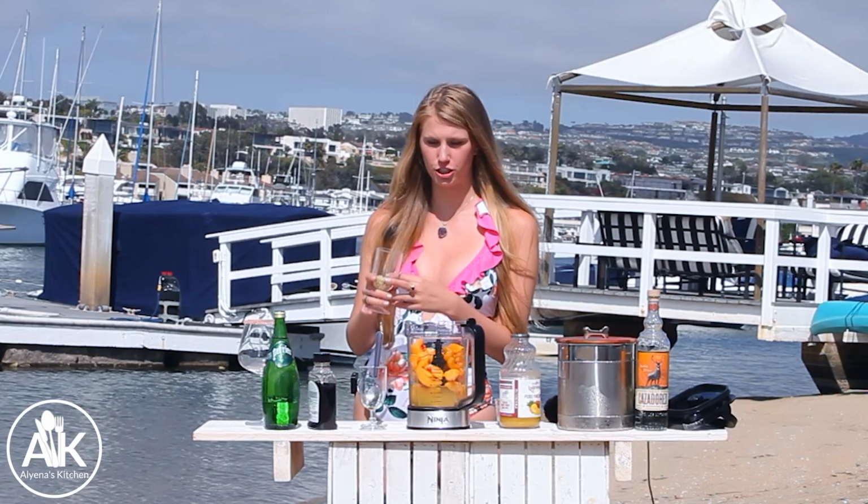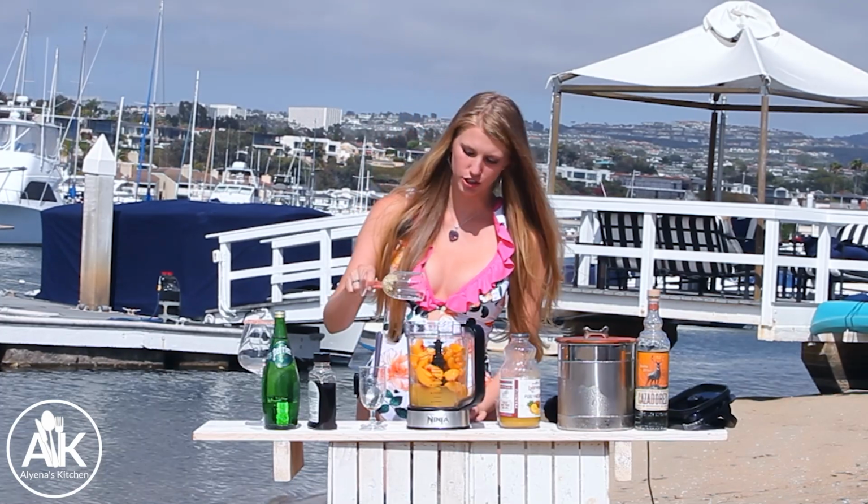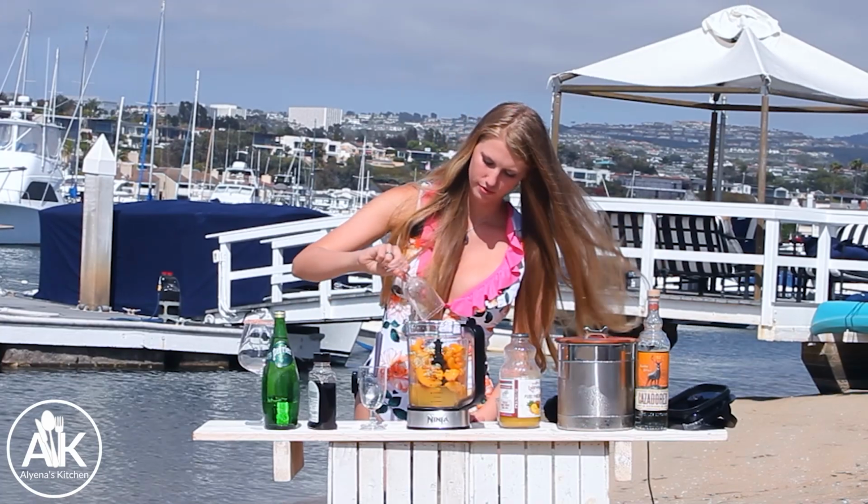The next thing is optional, but I love adding some chopped ginger in. This is about a thumb of ginger because it adds a really nice spice to your drink. Okay, and there we go. Now it is time to blend together our margarita, and I can't wait to try it.